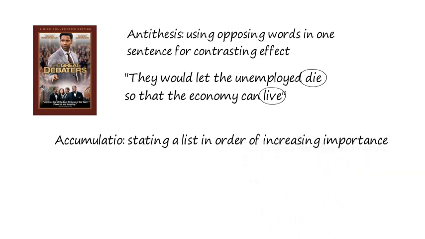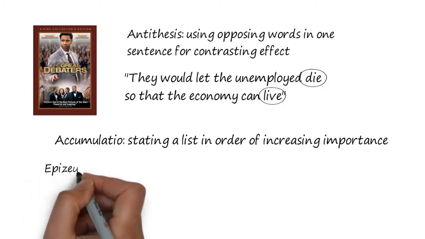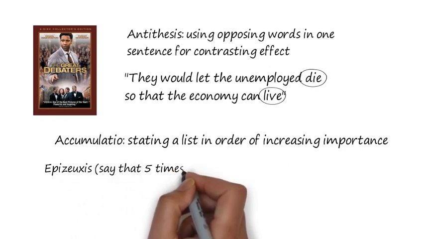If you place this list in order of increasing importance, then it is known as climax. This is a perfect scheme to use in the closing sentences of your last rebuttal. Imagine that you are listing the arguments you are winning. If we don't win on topicality, then we win the economic disadvantage. And if not that, then politics, then the plan flaw, then the solvency turn, then the uniqueness press. It sounds like there is too much to overcome.